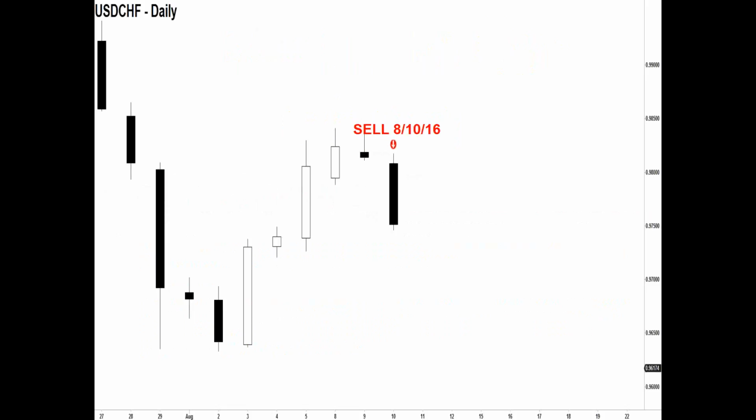Now, once again, we don't look at any news. We're not relying on anything other than what the market is telling us. Now, the strategy, I believe strategy 4, generated a sell signal. But just to confirm it, one of the things that is the beauty of what we're offering in the course, we can confirm it with the PAT DE. In other words, the day the signal is generated, we want to get a confirmation with the PAT DE.